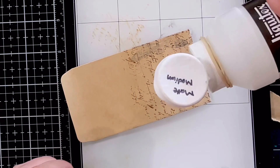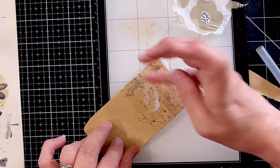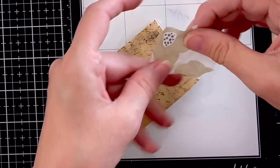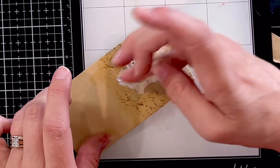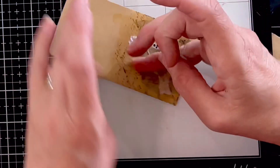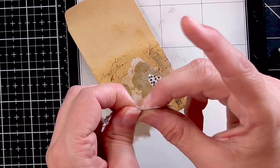The other version that I did that was in the little set at the beginning, I'll show you how I did that. Simply I just used matte medium and I stuck down a bit of tissue. This was one of the serviettes that we used for Christmas because we had my husband's work Christmas party.